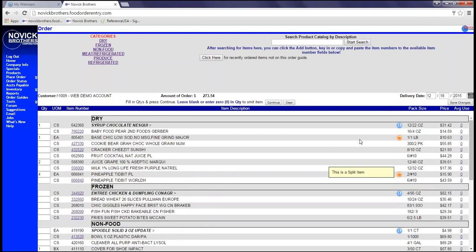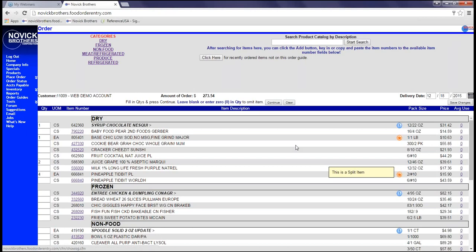The other hyperlinked item on the order guide is all the way over here on the right-hand side for average use. Now you notice that's a lot of zeros. The average use is based on a 4-week average calculation. So if you only order something once in a while, it's going to be 0.